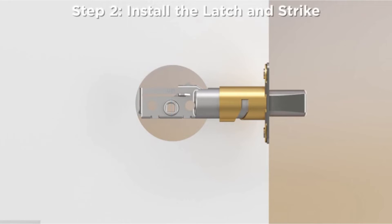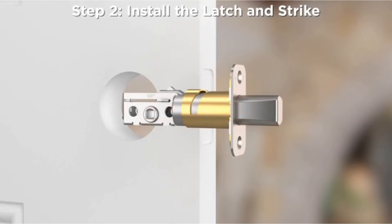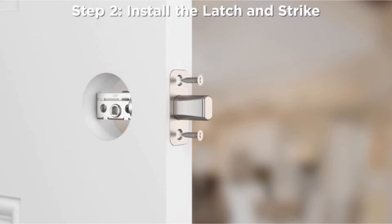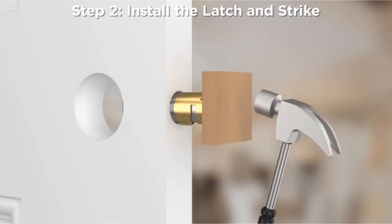Step 2: Install the latch and strut. Step 3: To properly position the latch, make sure the word 'of' is facing upward. Install the latch on the door with the shorter wood screws provided, or if using the drive-in latch with the bolt retracted, use a hammer and wood block to tap into position.